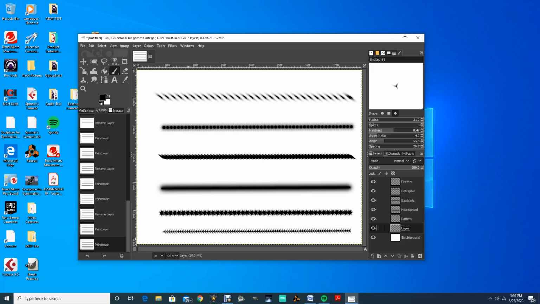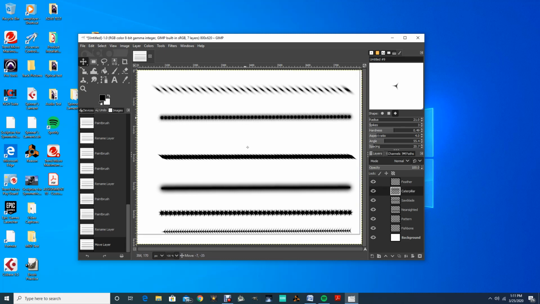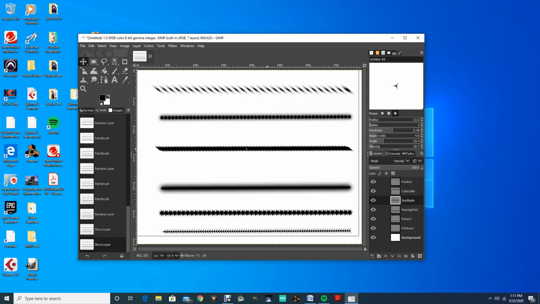So we've got some unique brushes here. And that's what you want to do. That's your goal, is to make them as unique from each other as possible. So we have feather. So here I can go up here, grab my move tool on my toolbar, and just click anywhere in the black of the brush area, and I can move that whole thing up. Okay, and now I'll go down to caterpillar. Just go right in the area. My crosshairs will go right in the black of the brush, and I can move that up. Go to saw blade, same thing. Move saw blade up.